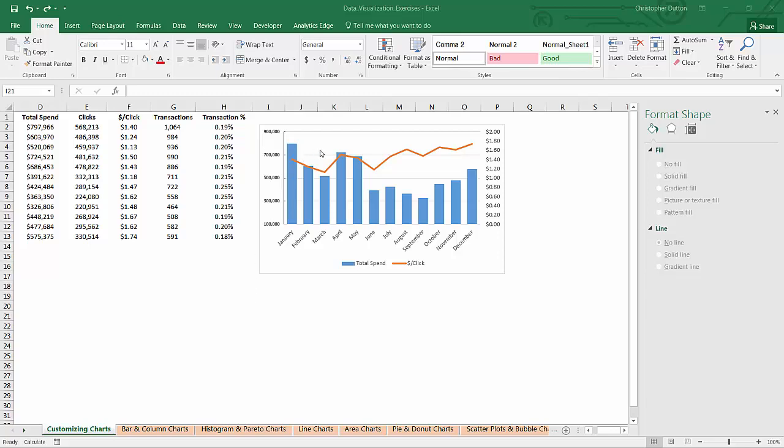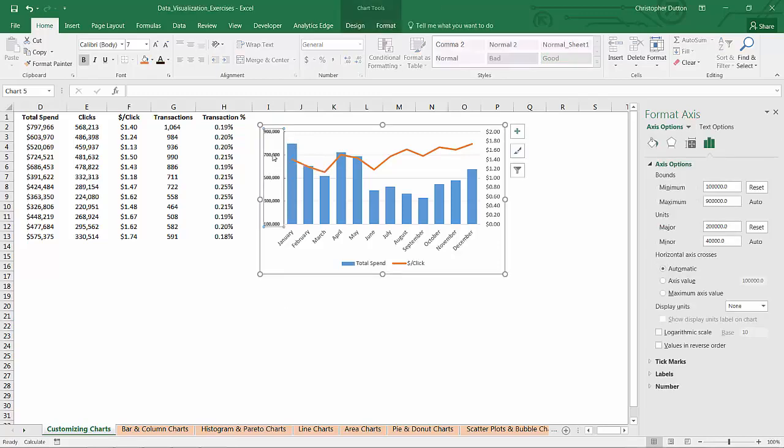So, let's take a look at our combo chart that we built in this Customizing Charts tab. And the first thing that we need to do with this is eliminate those restrictions that we had set on the y-axis. And the reason is that those restrictions will carry through with the template and prevent us from applying it to a data series that might not fall in that same range. So I can just right click, go into Format Axis with that primary vertical selected, and just reset my minimum bounds, reset my major units, and now Excel will automatically choose what those bounds look like based on the data set that's feeding into the chart.